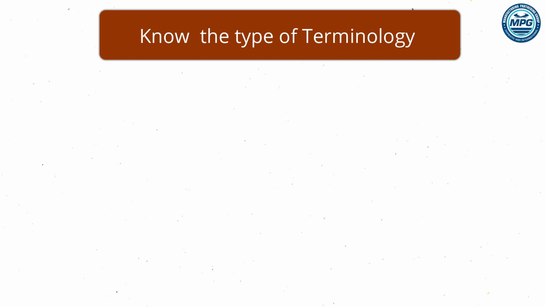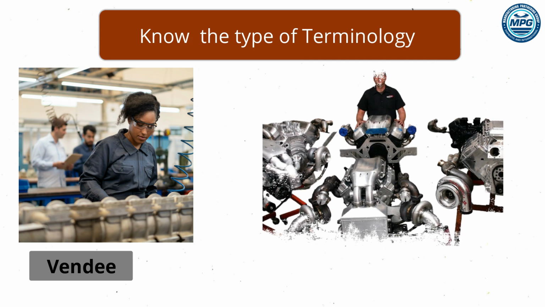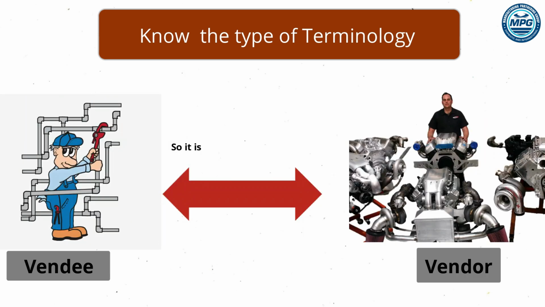For example, if we have the purchase person who is purchasing on the left-hand side, we can also define that as vendee, a term that we don't see quite as often. We usually see the purchaser of the goods. But on the right-hand side, we have the seller of the goods, which we could define as the seller here, but also often described as the vendor. The vendor of the goods is a common term used in many business transactions. So it is important to know which side of this transaction we are on.